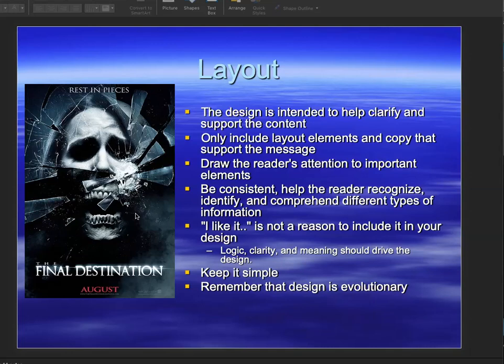Oftentimes, when you design for someone, you usually go with like 3, 4, 5 different ideas, right? And then when you go and meet with the people you're designing for, they may be like, I really like idea number 4, and I like idea number 6. But there's elements of idea number 3 that I would like to see, and then it's your job as a designer to go back and work in those elements of 3 into 4 and 6, and you try and whittle it down to what you're going for.